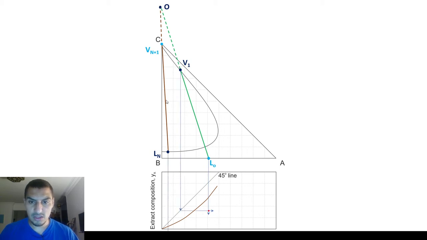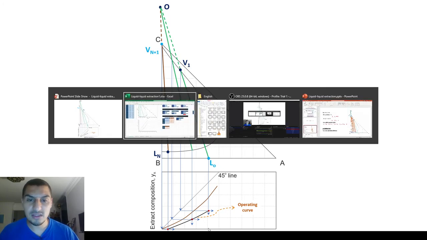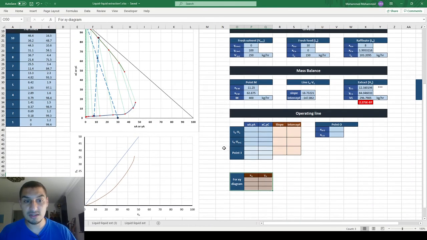So we'll have one point here, and then we will have one point here. We can connect them and use the operating line as a straight line and calculate the number of stages the same way we did before for distillation, but you can add more points in the middle by passing any random line between these two operating lines, and this line passes by O, cuts here and here, and these 2 points will be reflected here as 1 point, and then we can draw what we call the operating curve. It's gonna be an operating line actually, it's not an operating curve.